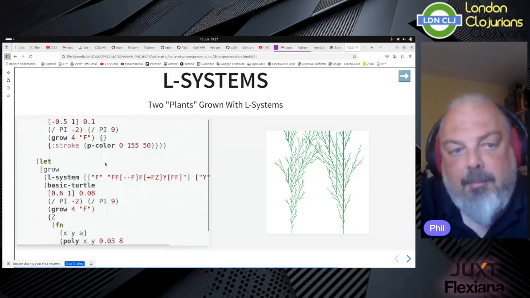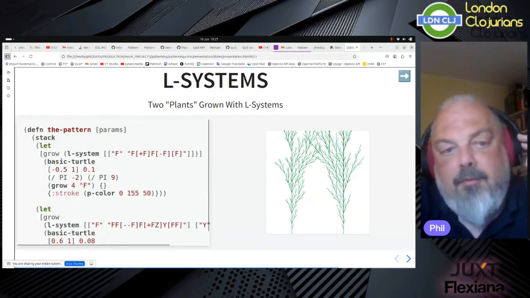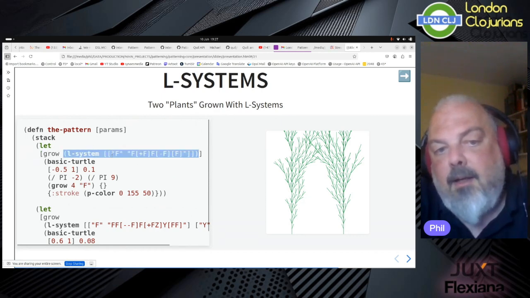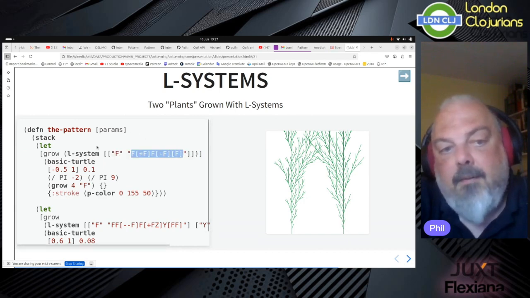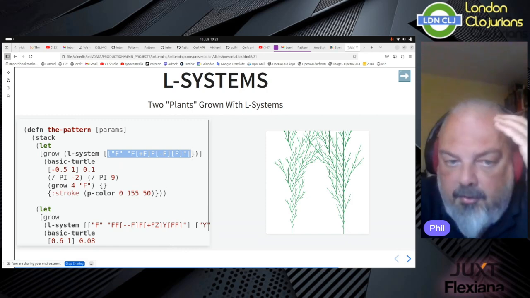So what's happening here? Well, I've done it twice with two slightly different shaped ones. The first L system we define here is just this pattern. Every F is going to turn into something like this. So this is this. There could be more than one rule here, right? In this case, we've only got one rule. The F turns into that long string. But this vector here, I could put a second rule and a third rule into that.